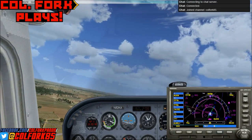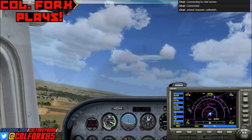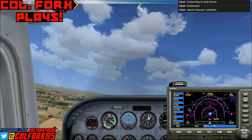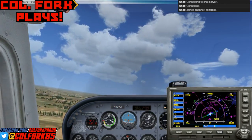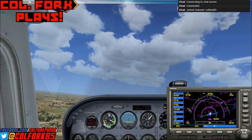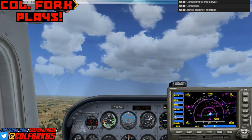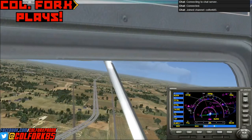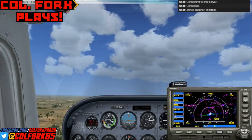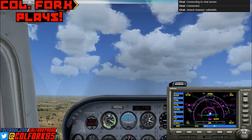Little outside of the Toledo metro area, there's another airport that looks to be similar in size called Toledo Executive. It's not where I'm flying in and out of. This one's literally down the road from where I'm living, so I tend to fly locally. I don't really fly the big jets. I tend to fly little Cessnas or basically the smaller puddle jumpers. It's what I've got the most experience in.